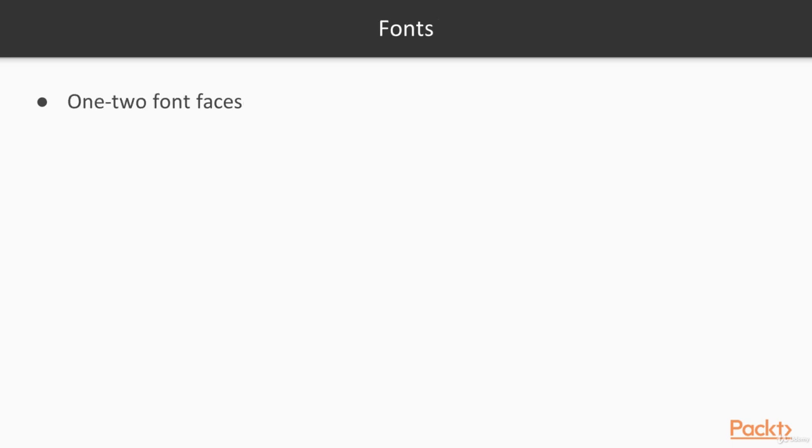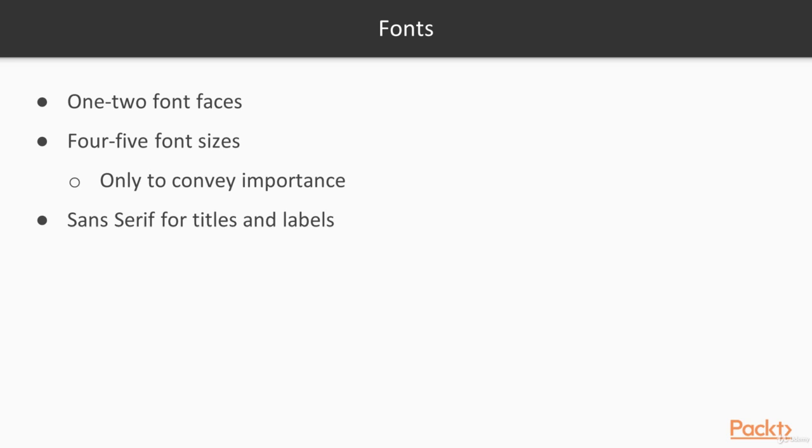Finally, I'd like to touch upon fonts. As with everything else, less is more. Keep to 1 to 2 font faces. On a typical dashboard, if you really need 2, it is probably because one of them is a company logo. Use about 4 to 5 font sizes at most, and only to convey importance. People can only readily distinguish about 5 different sizes anyway, so you don't gain anything by using more.